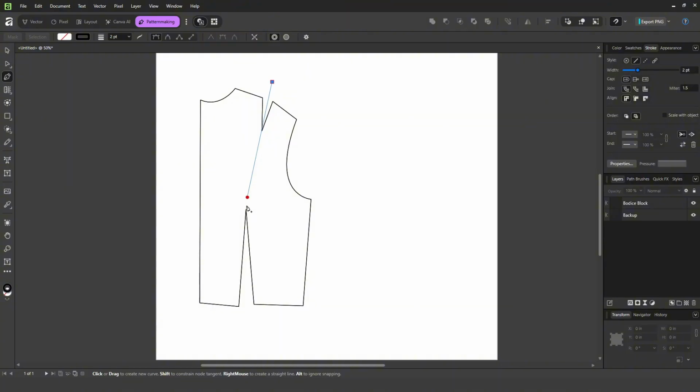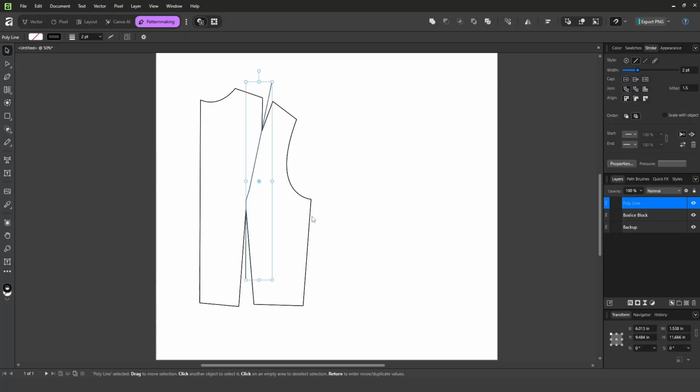We're going to go right through here and down to the bottom, like I was cutting this pattern. And now what I can do is select both of these, and I can use these merge options here.